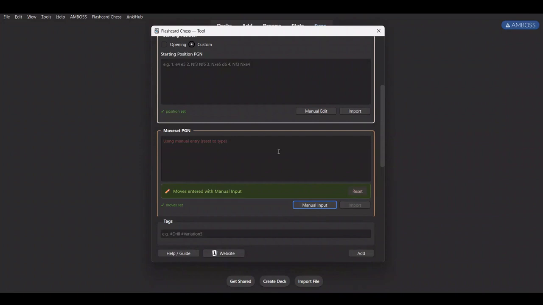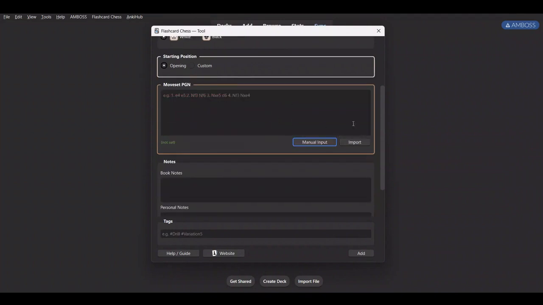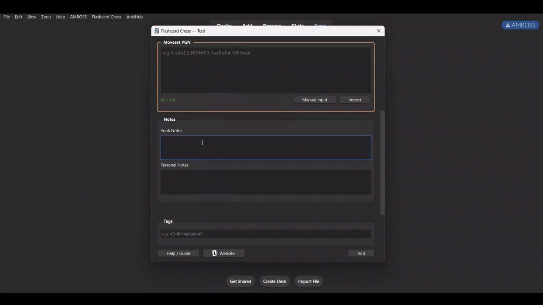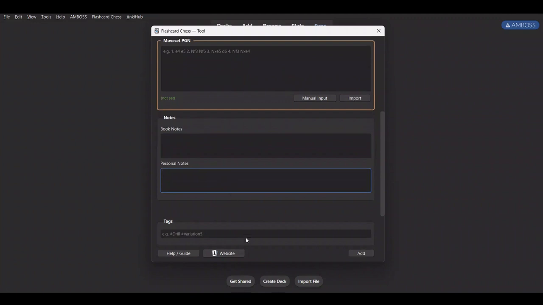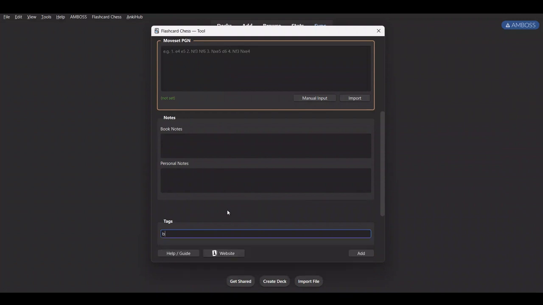And just like that, if you go back to any PGN you import, if you want to go to, let's say, a complete opening study, and you want to import your own custom moves, you can then take huge branches that other people have created, let's say even 80 plus branches, and all those cards would be created seamlessly. And then after all that's said and done, if you want to add book notes, you can. If you want to add personal notes, you can. If you have any tags you want to make that are new or tags that already pre-exist, you can search for them and then they will show up immediately.